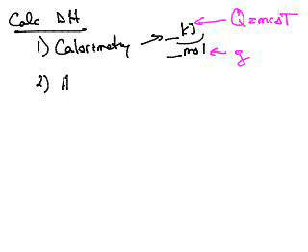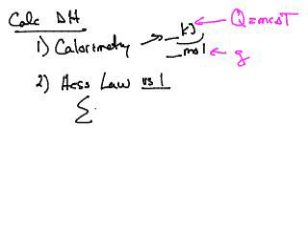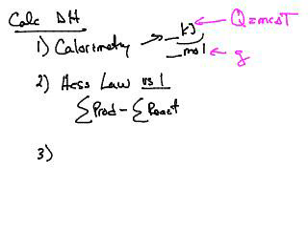The second way is Hess's law. I'll call it version 1. Don't ever call that on the test. That's another teacher that I used to teach with who called it that. I think it's easier to think of it this way: the sum of the products minus the sum of the reactants. That's the easy method. Everybody loves that method, don't they? Because it's the easiest one. The third one is also Hess's law, version 2, if you will, and that's where you're going to add reactions.